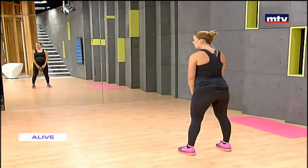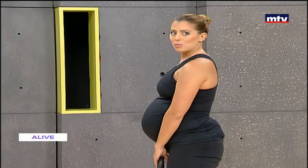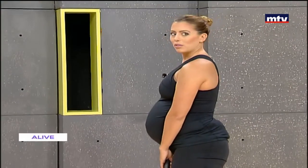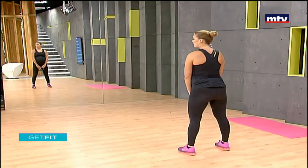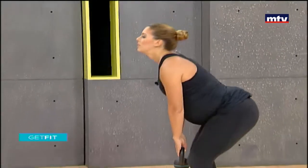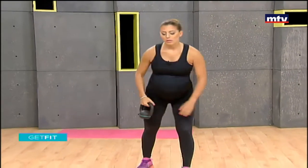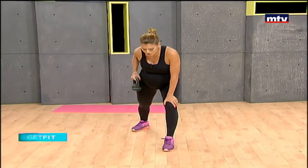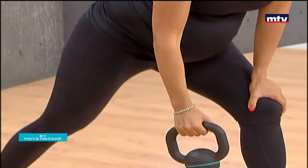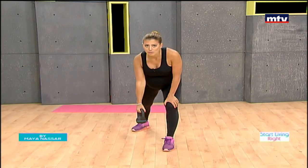Next, we're going to do some deadlifts. Stand shoulder-width apart — you can do this with one kettlebell or two dumbbells. Arch your back, come down to the ground, and stand up all the way. We're working our lower back and also the back of our thighs. Do 15 at home, drop down as low as you can, shoulder-width apart, arch your back, and come down to the ground. Repeat three times at home to complete today's workout. Keep your shoulders rolled back and keep breathing. After this, we're going to do an exercise that trains our back called the single arm row.